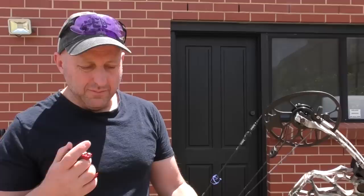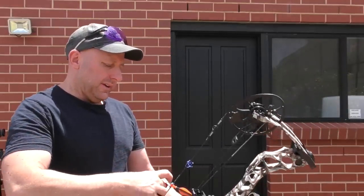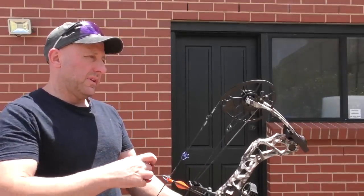So if I put the fast modules on the Evoke, and this isn't a review comparing the Evoke to this because this is a 28-inch bow, if I put the fast modules on the Evoke, it would be the same speed as this. I think the draw cycle would be similar between them.